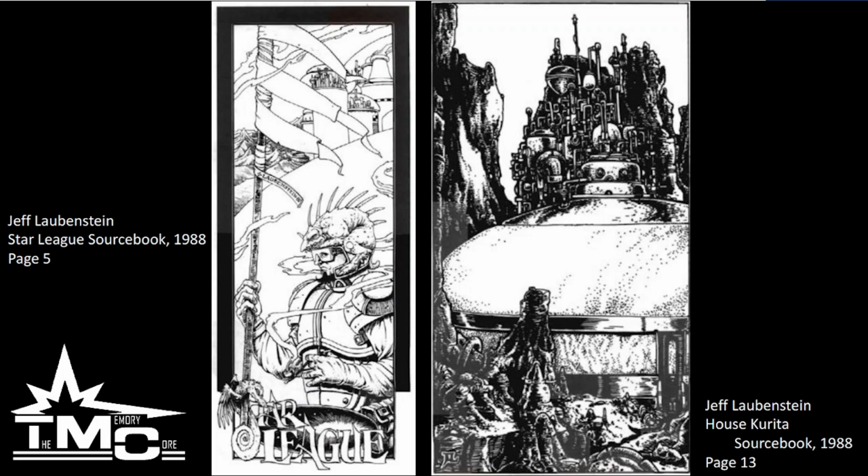So what is it about these two images that really stick out to me? I think it's because we see this sort of proposal for what the future looks like, what the architecture of BattleTech looks like. It looks nothing like what we've got currently. Especially on the left. I don't know if Laubenstein is getting his inspiration from Mobius and Heavy Metal stuff, or if this is something he developed on his own, but you want to see what that world looks like. You want to explore that world, like the domed cities and everything.